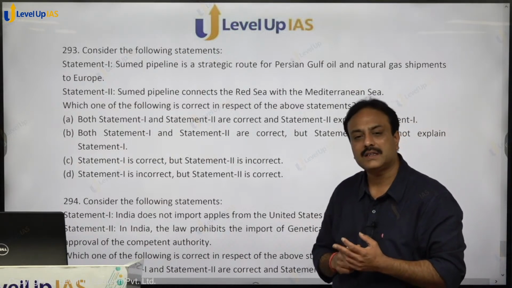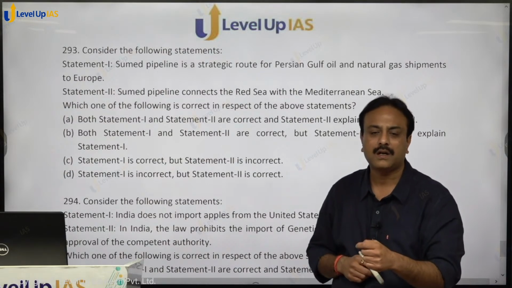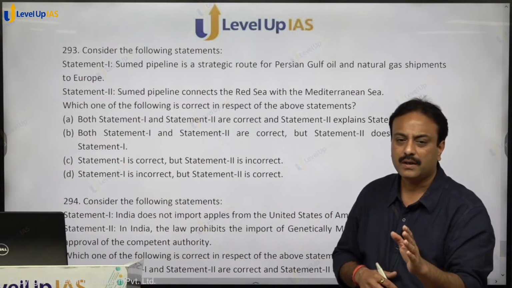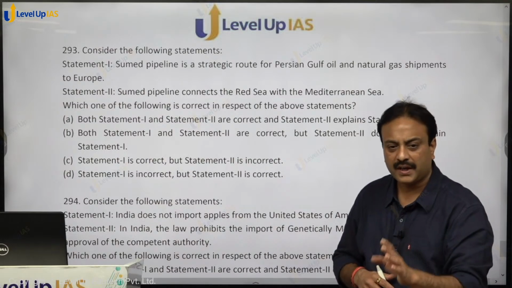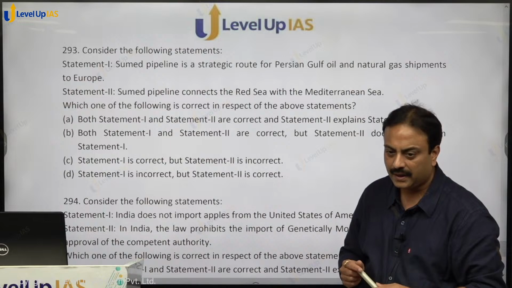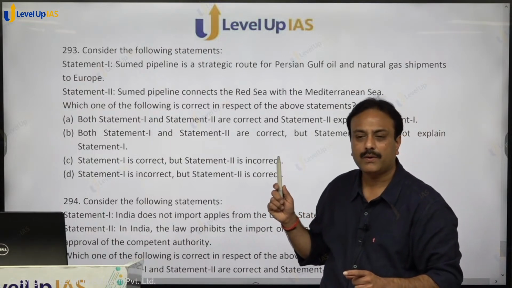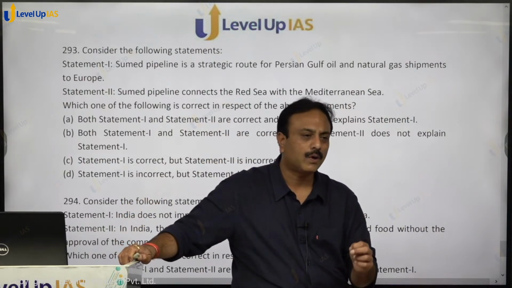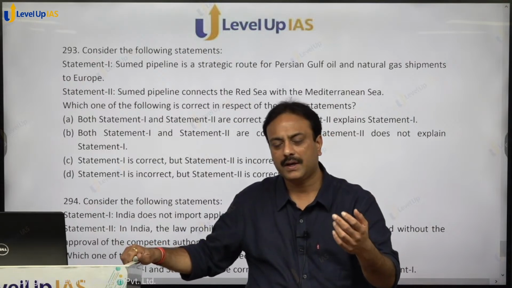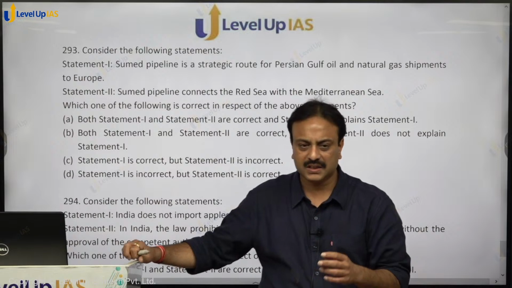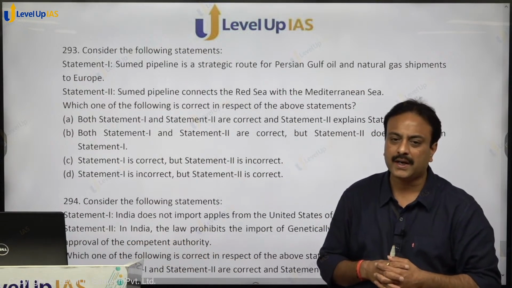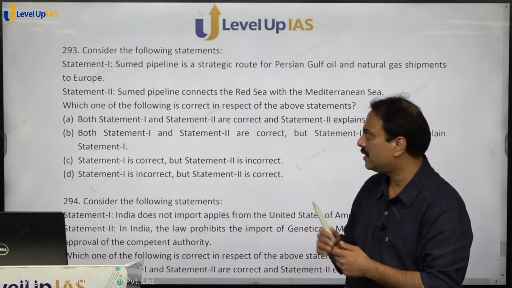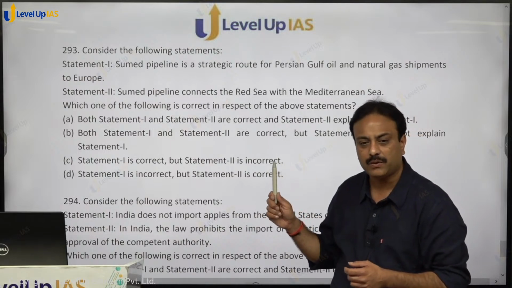Suez pipeline is a pipeline from Gulf of Suez, country Egypt, to close to Alexandria. That is a port in Egypt only, in Mediterranean. That is the Suez pipeline, right? It is a strategic route for shipment of oil because the quantity of oil to be transported from Persian Gulf to Europe has increased manifold, and sometimes it goes beyond the capacity of the vessels to carry that oil via sea route from Gulf of Suez, Suez Canal and then to Mediterranean. So this pipeline was developed as an alternative route, right?